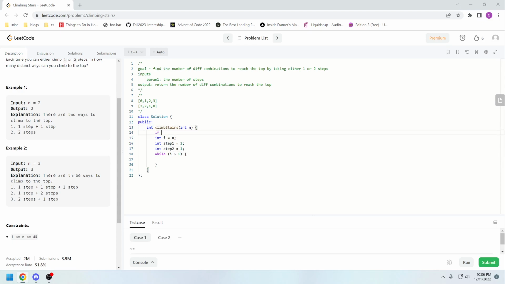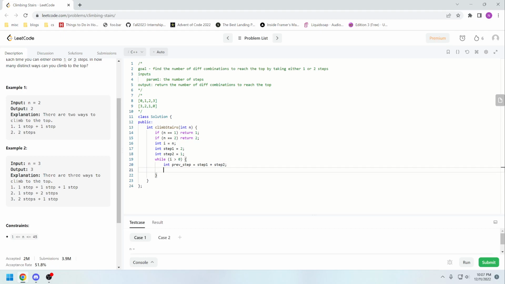Let's say if n equals 1, return 1. If n equals 2, return 2. Otherwise, we'll say, okay, int prevStep is equal to step 1 plus step 2.